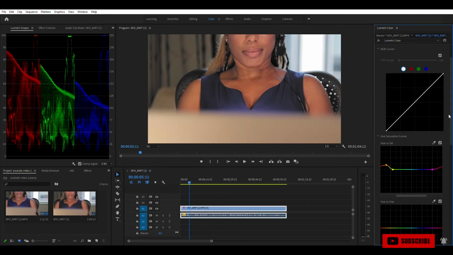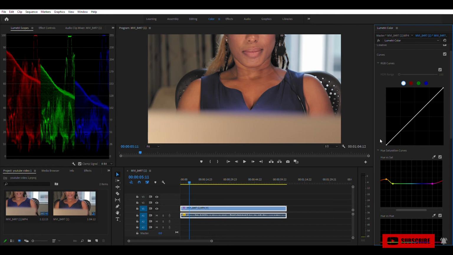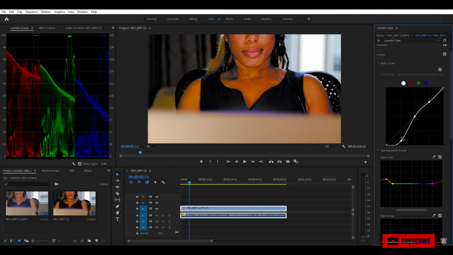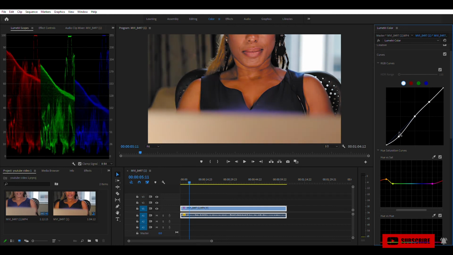Now what I want to do from here is, we're not done, your hue saturation curves, you always make it like an S, small s. Now watch, you make a point in the middle, a point at the top where the X crosses here, or the plus, and you make a cross point here. What I like to do is pull my bottom first. Pull it out just a little bit. You see how it changes automatically? Let's just say I want to go all the way down here. That's just too much. A small S, guys, small.